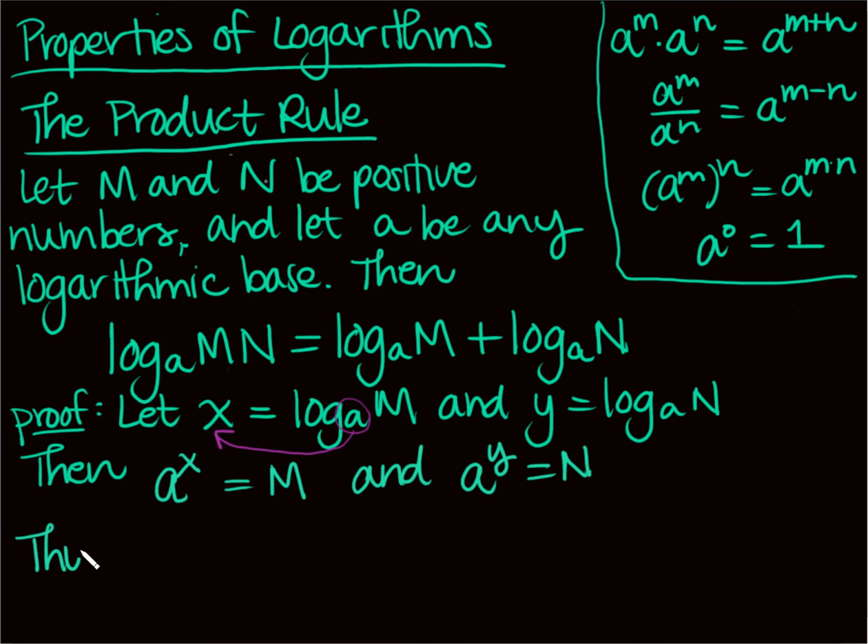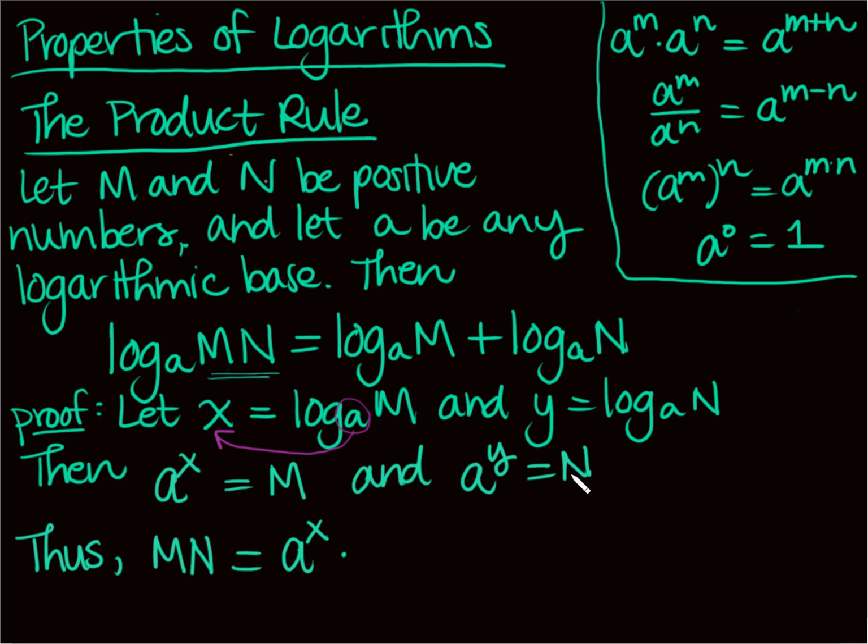So thus, when you're doing a proof, thus always makes you sound super cool. Thus, therefore, or obviously is always a good one for a proof, or it follows, those things that maybe make us seem smart. So let's take m times n, because look at what I'm doing up here. I'm taking m times n. So when I'm dealing with a proof, I want to work with what I know I'm going to get eventually. So if I take m, what is m?